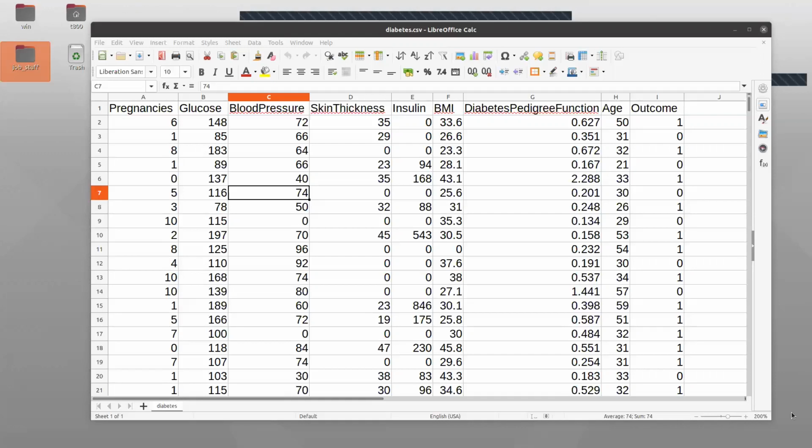For a long time this was a very, very popular data set because you start out with a lot of numbers and a categorical outcome, which is what we're looking for: does someone have diabetes or not, based on these other criteria.